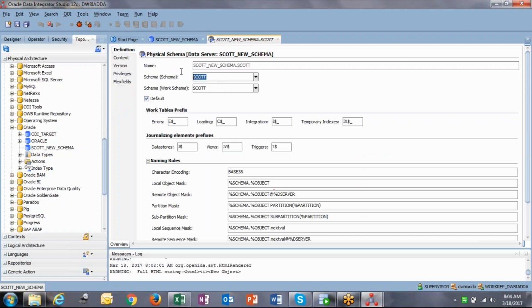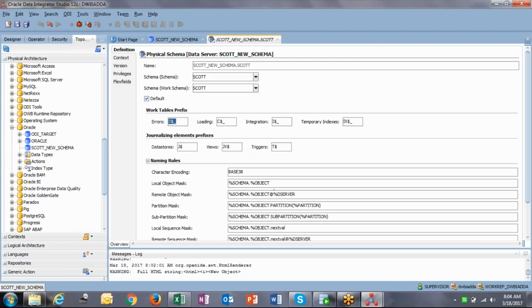So I have given the main schema and the work schema in the same Scott schema itself. Now see here, it shows the work table prefixes: loading, errors, integration, temporary indexes. When it creates temporary tables in the work schema, the table name is going to be prefixed.